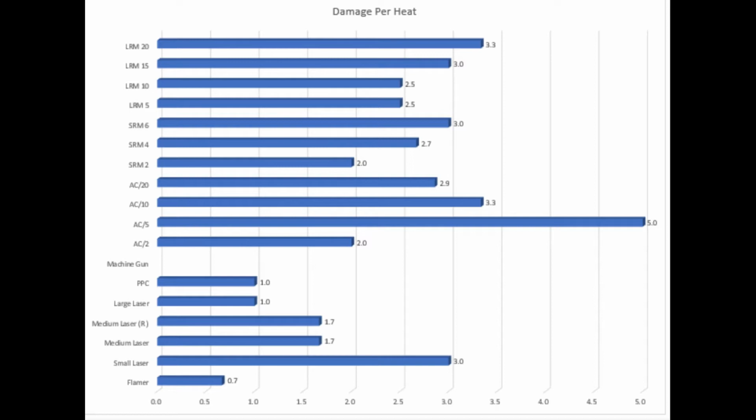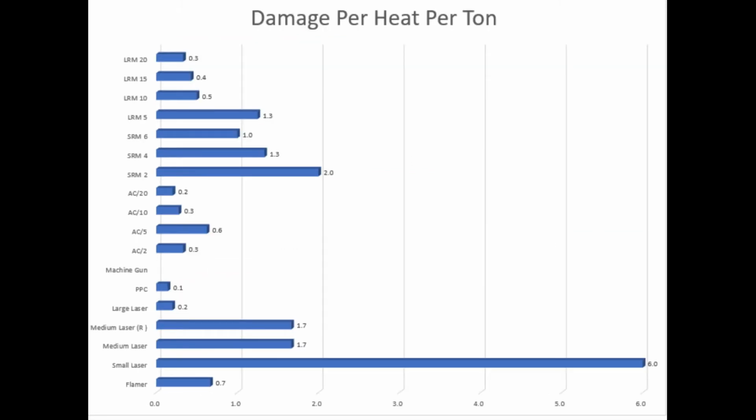You may notice that the best weapons are the autocannon 5, and then autocannon 10 and LRM 20. However, the stock configurations do not have such weapons. So the best weapons you may find in such configurations are the LRM 15, LRM 5, SRM 6 and the small laser. If you were going to make a custom configuration, you may need to consider damage per heat per ton, because you have a limit of tonnage for each mech, and you may want to pack as much firepower as you can. In that case you may see that small laser shows a great rate. Then the SRM 2 and then medium laser.